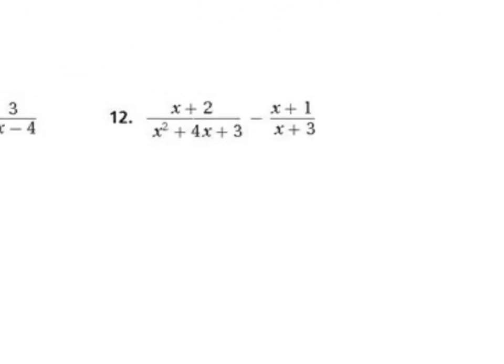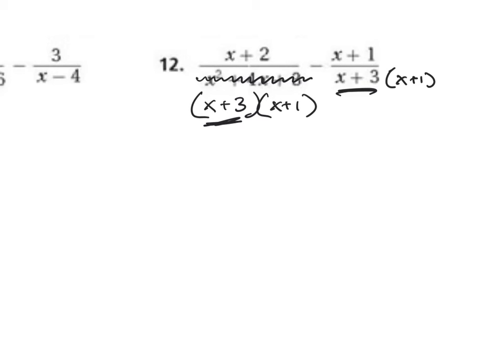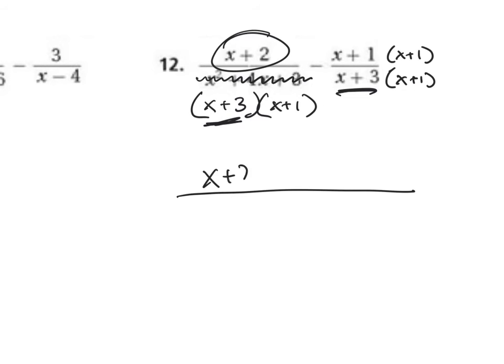So let's break this one down. One last one to kind of work with here. So we're going to have x plus 2 on the top. But this one right here, let's see, does this factor down any? X plus 3 and x plus 1. So I'm going to write it in its factored form so I can see that they share a group of x plus 3. This is missing the group x plus 1. Okay. So now that I know that, let's rewrite it. Take that x plus 2, didn't have to do anything to that side. Ooh, there's a minus, so I'm going to keep this as a minus, and now I'm going to throw everything into a group for a moment.